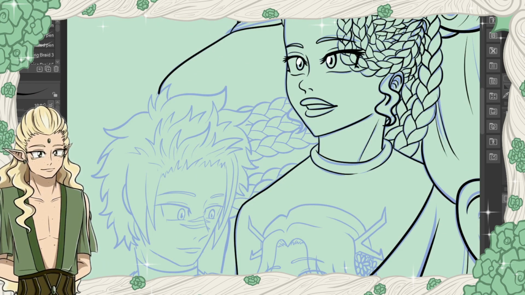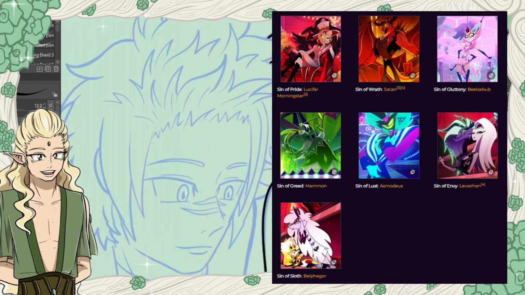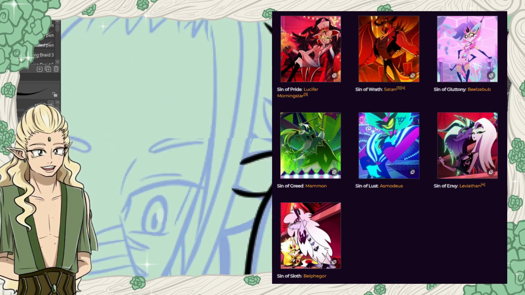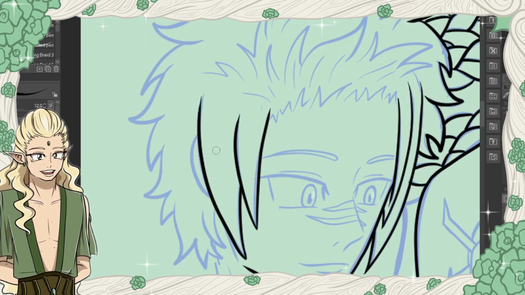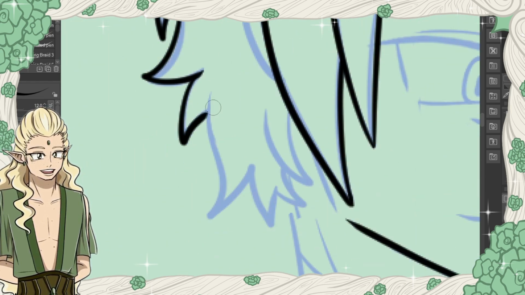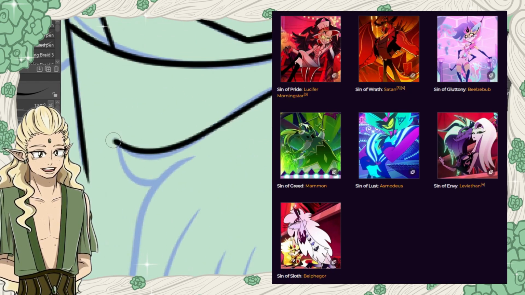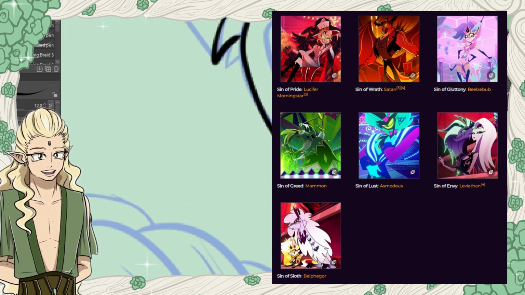Using an example, if we look at the Sins from the Hazbin Hotel Hell of a Boss universe, the designs are certainly unique, making sure that you're aware they're all about individuality. And this works, since a lot of them don't get along. But what if I told you they were supposed to be cohesive as well? Their designs are supposed to be based on a circus act, one that Lucifer is running. However, if you look at the designs again, only Lucifer, Beelzebub, and Mammon give off the vibes of a circus act.